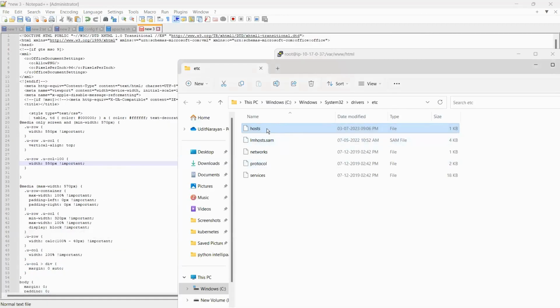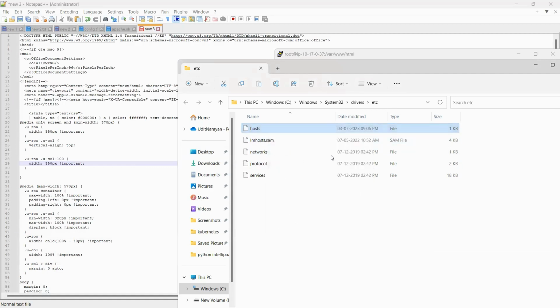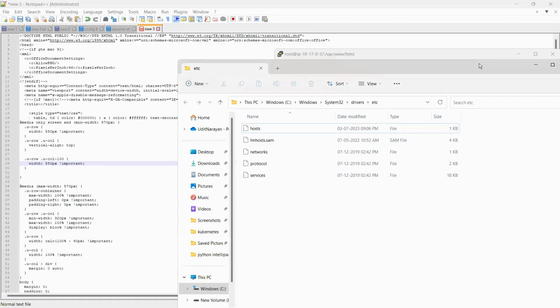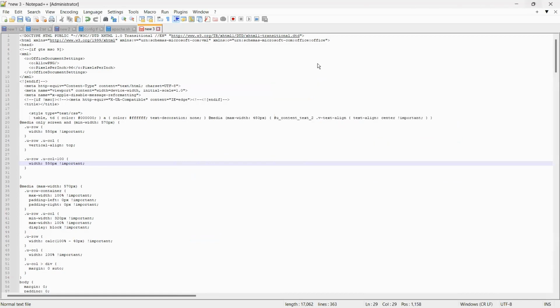Right click on this and open with Notepad++ or Notepad, anything. Just open with Notepad. No problem.